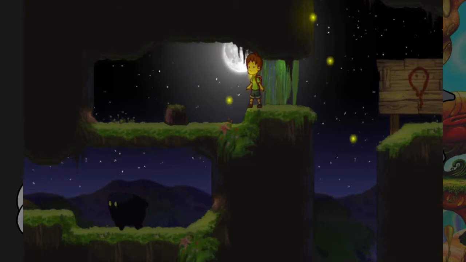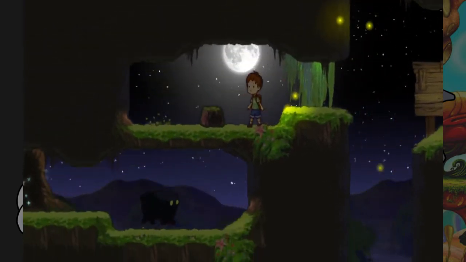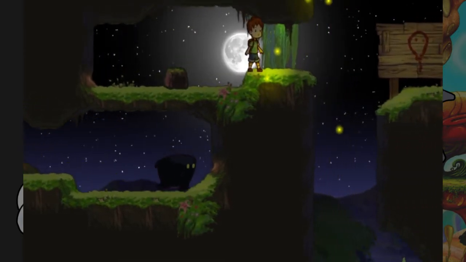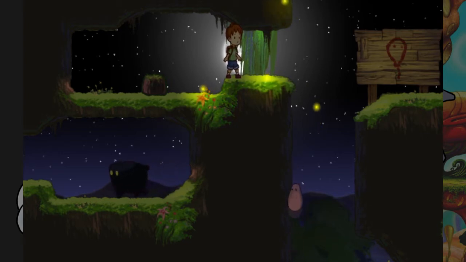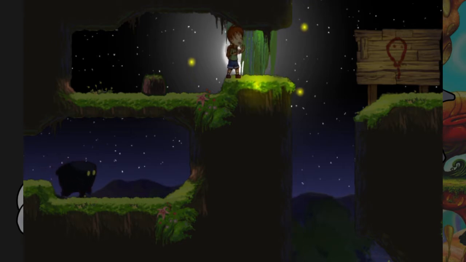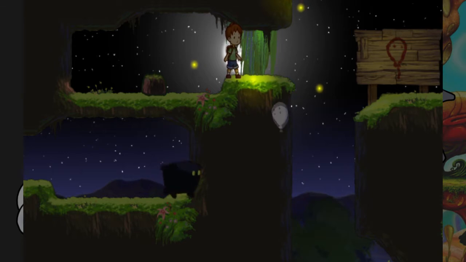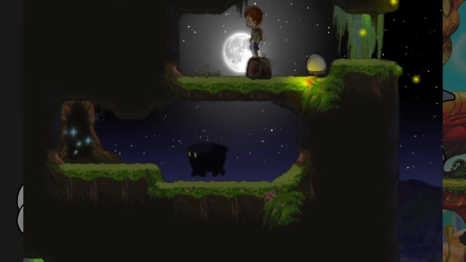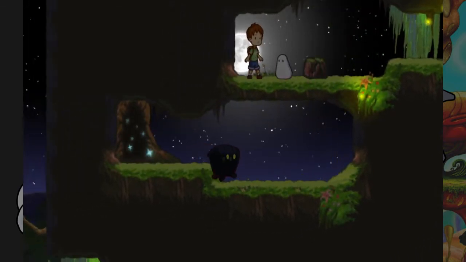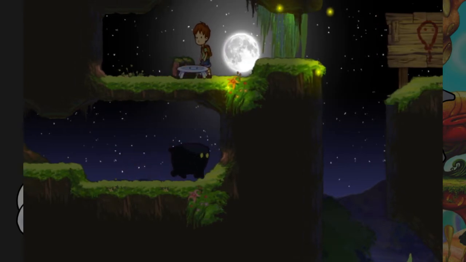And we got ourselves a fork in the road, and it's a good thing that the game teaches you to check left before going right, since I can't get over. I can't fly. Oh wait, yes I can. Oh, that's kind of cool.